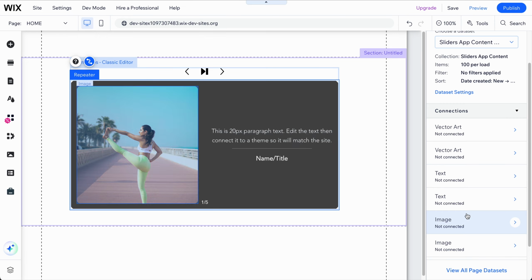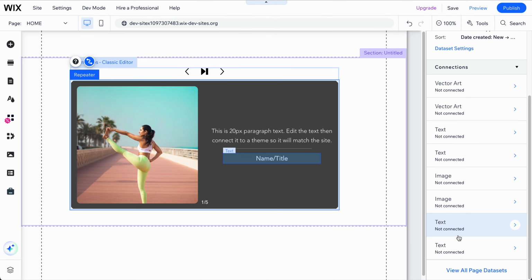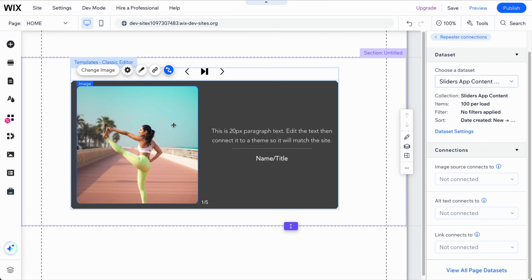I don't need to connect these. It shows you all the things that are not necessarily visible. Anyway, so let's connect the image.